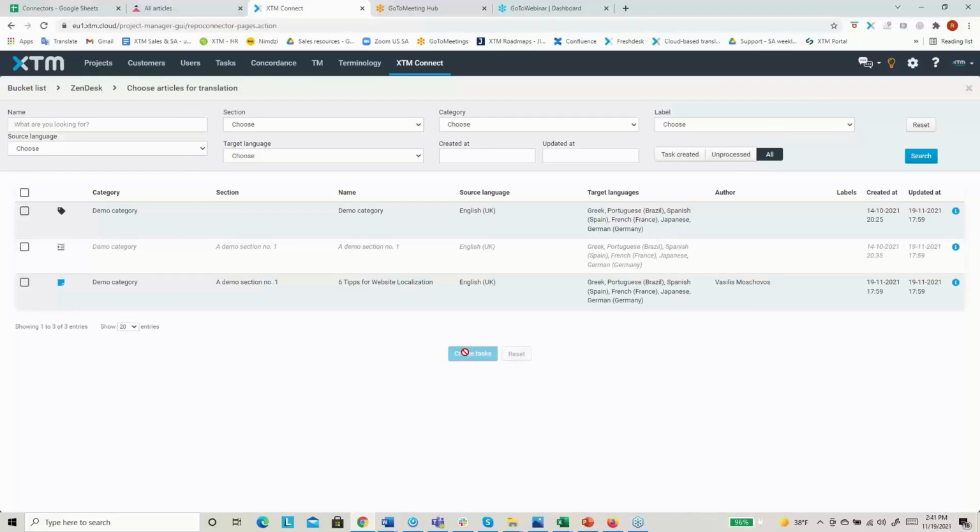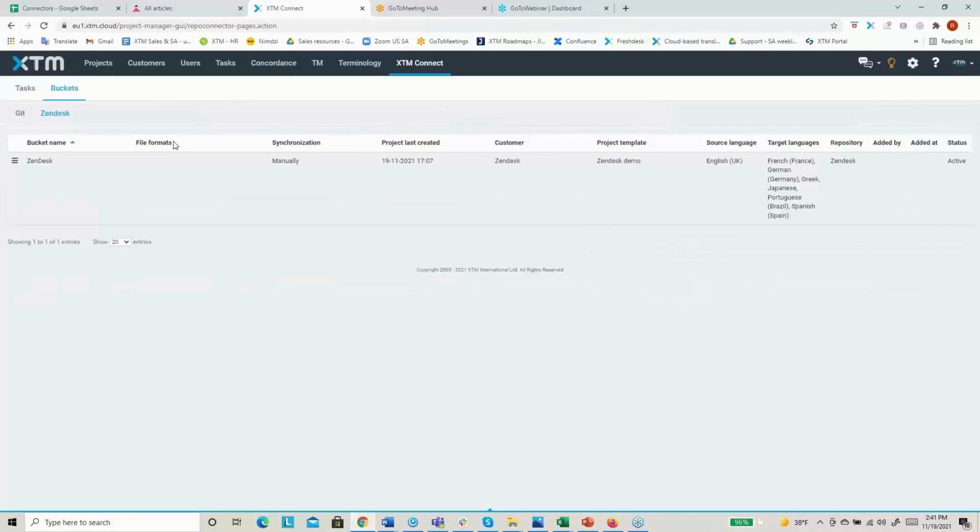Now this is the same thing as if you were to create a project in XTM. It's leveraging your translation memory. It's leveraging the project template that's associated in the connector. It's going through MT if necessary. The workflow is being created. The users are being assigned. So all of that fun automation stuff. This does take just a minute.